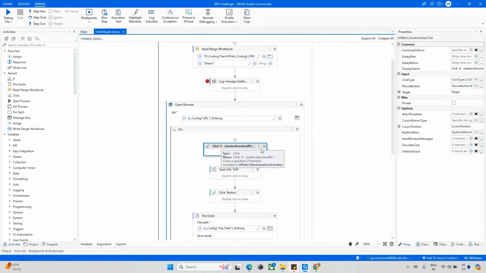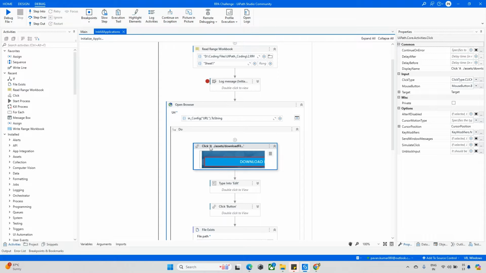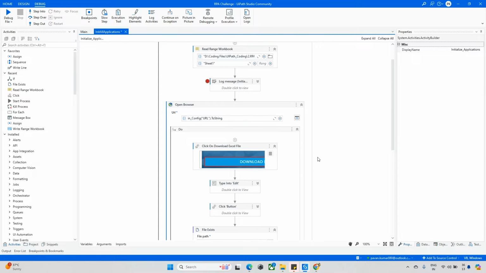For example, if you are clicking somewhere else, just edit, I mean you can change this, clicking on the download file, click on download Excel file. Why? Because this code won't stay with you every time. For example, you developed this thing, this is done. Later, after a couple of days, or maybe the hypercare, we need to hand over to some other team, which we call the support team. In some organizations this is followed, in other organizations not.